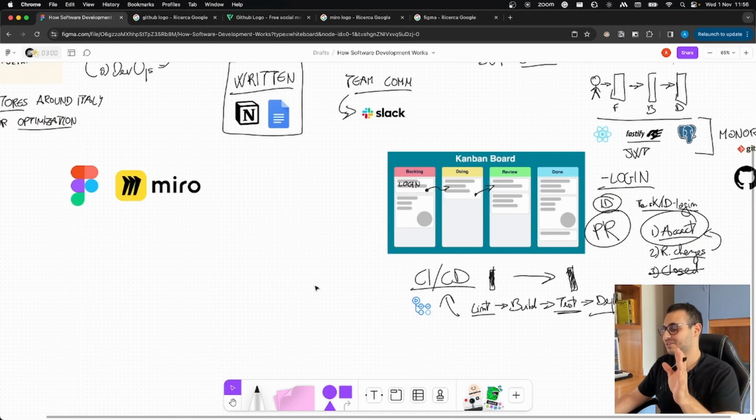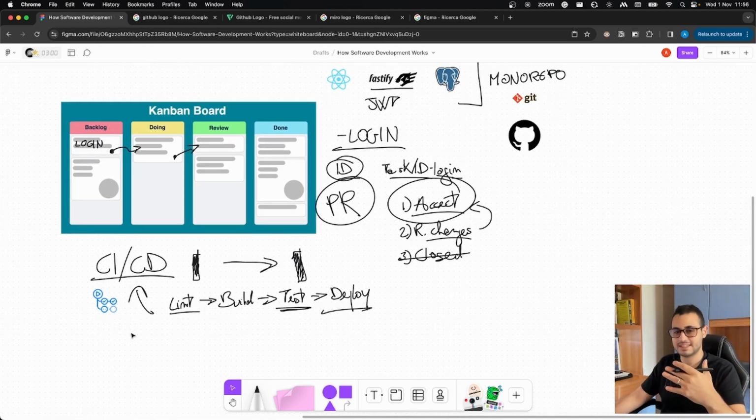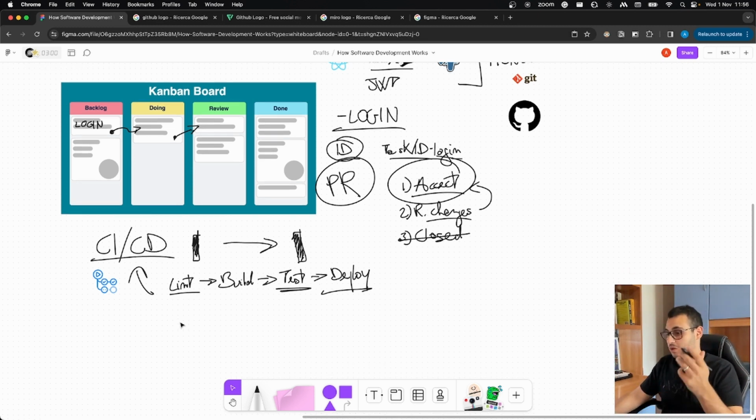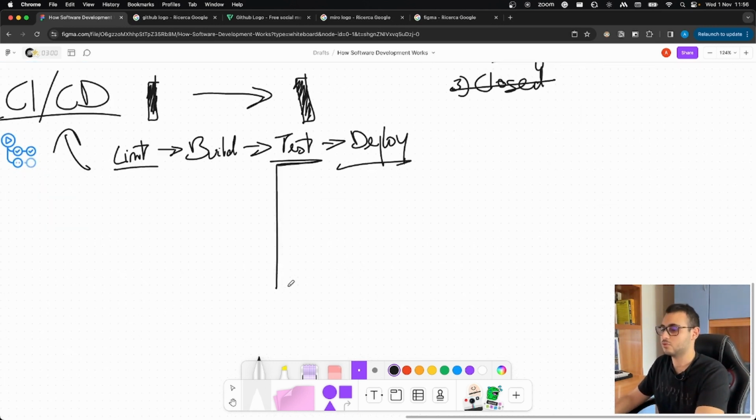But let's go just for a moment to the test step, because we say that we have this CI/CD pipeline. Inside the CI/CD pipeline, we will have the linting, the building, the testing, and the deployment. In the case of a web app, usually we have multiple types of tests. And of course, we have to write tests. If you are not writing tests, start now, please. If you don't write tests, you are a really bad developer, to be honest. Or maybe depending on your context, you don't have time to write tests because the business is pushing. In that case, educate your business side of things and tell them that testing is important.